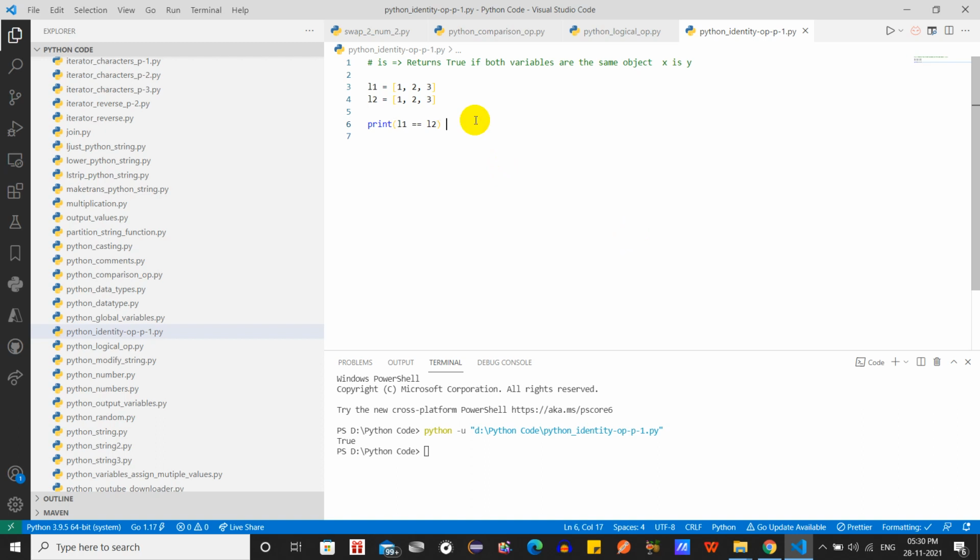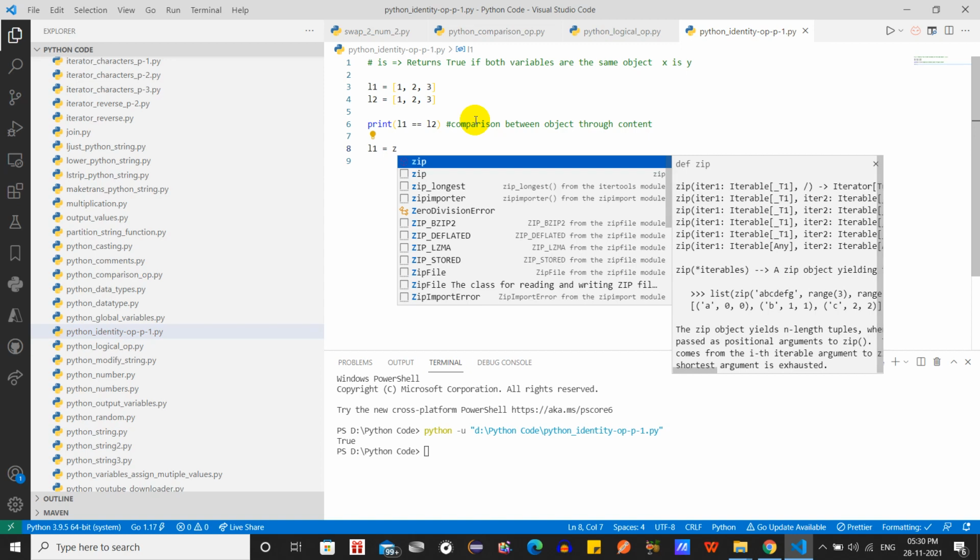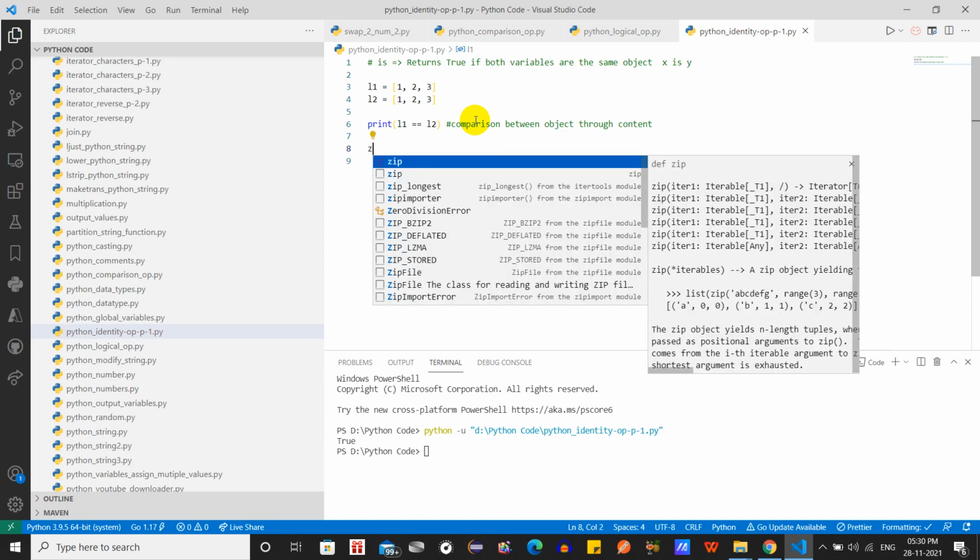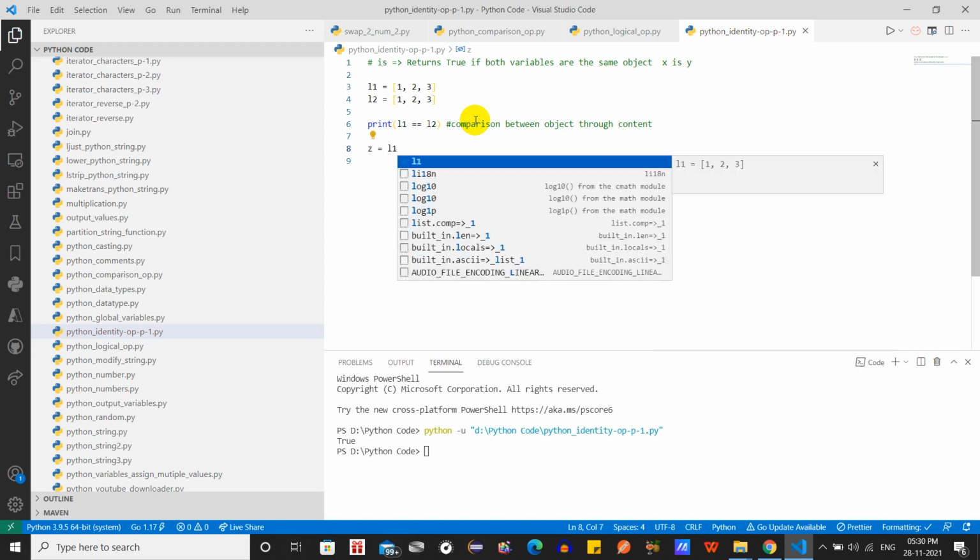Why? Because here the comparison between objects is through content.